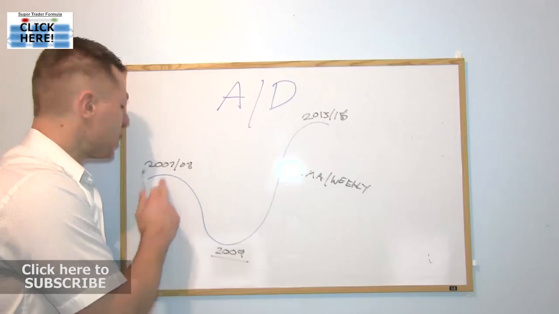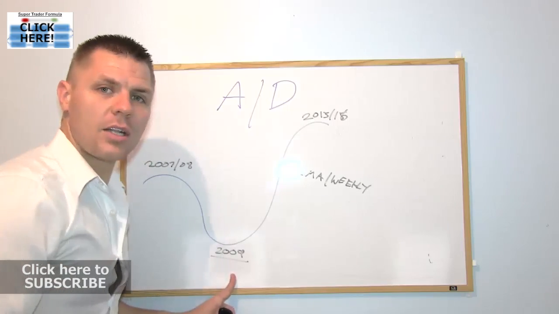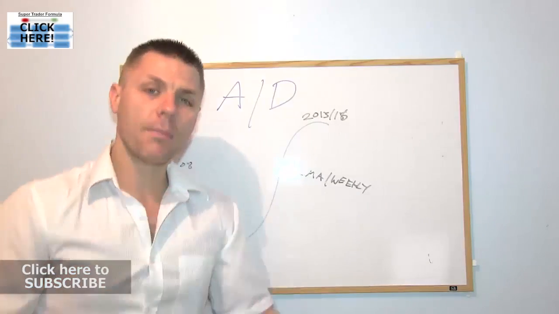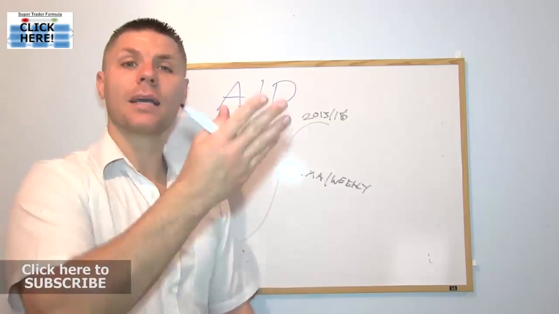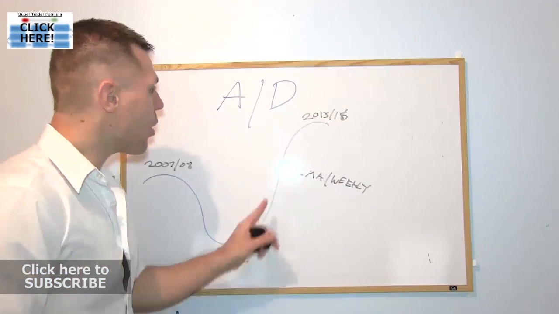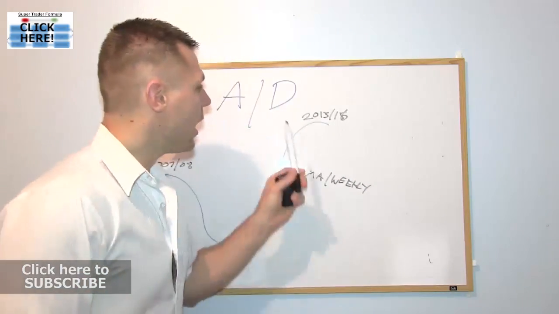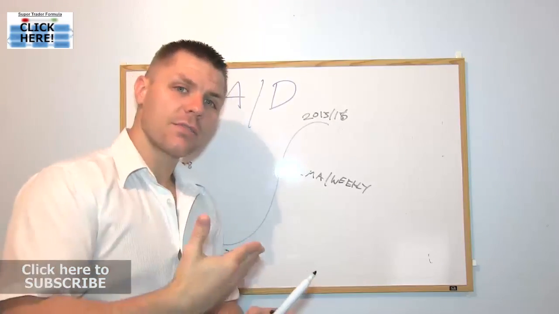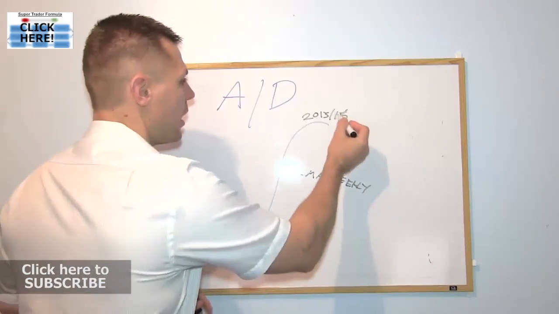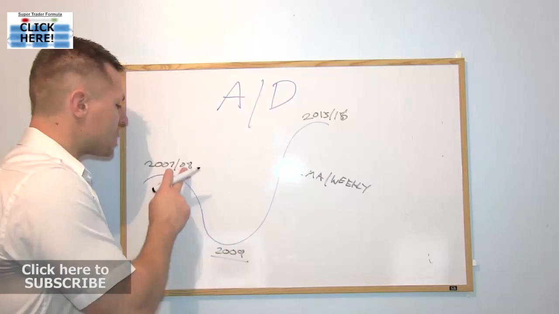Late 2007, early 2008, we had the crash, right? 2009, what did we have? Middle 2009, we had the market pick back up again, and then the market continued moving forward. Make sense? And then it rose, and now we're stalling where we are right now, late 2015, and obviously moving into 2016. And I've marked this here, 2015, 2016, because it's very interesting. This is late 2007, late 2008.